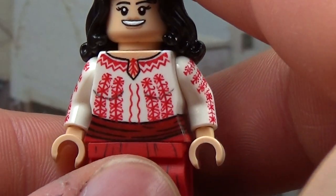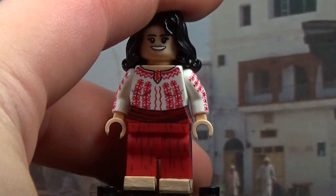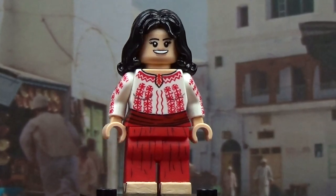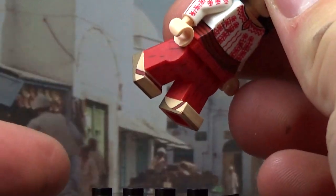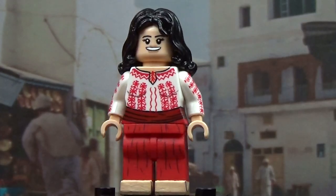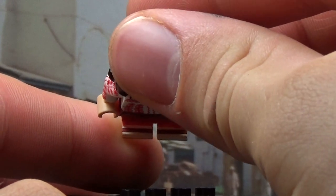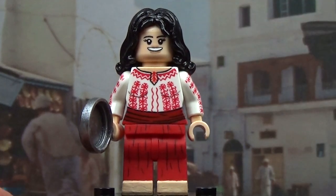She's a bit stiff because the sealant got into where the arms move, but it's not too bad since I'm not going to be posing her like a maniac. The legs are painted in light red with wrinkles added in black paint because she's got some baggy pants. That's all painted on there and continues to the inside legs. She has sandals painted in flesh to represent her feet — I didn't make any toes because I tried it and didn't like it. The bottom of the shoes are dark tan with a red sash strap that continues on the inside. That's about it for Marion — she just took a while to paint.